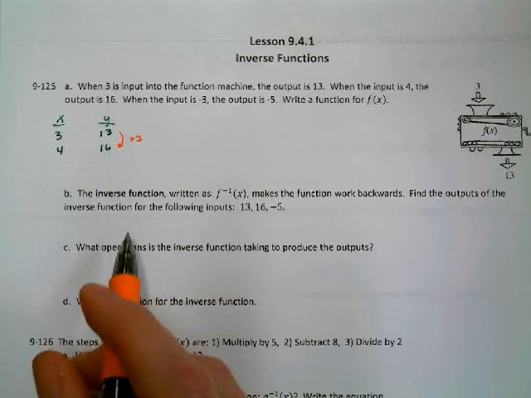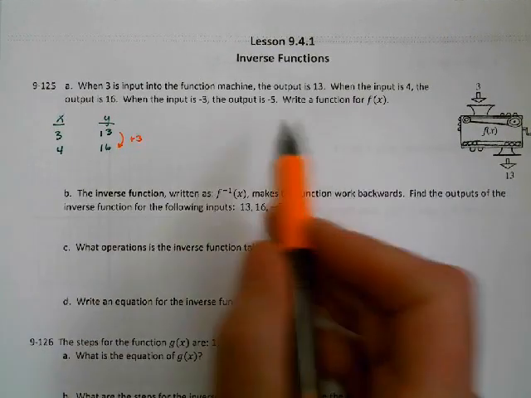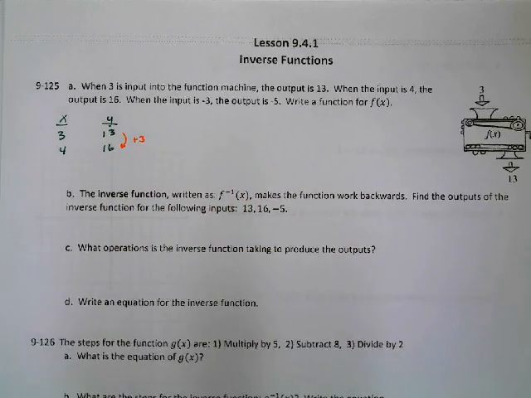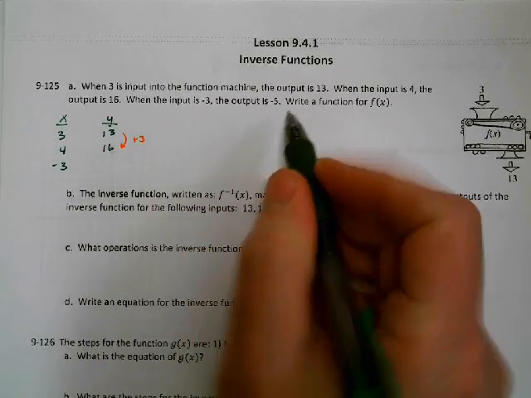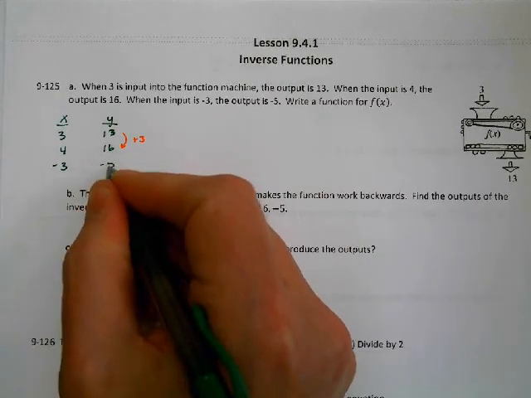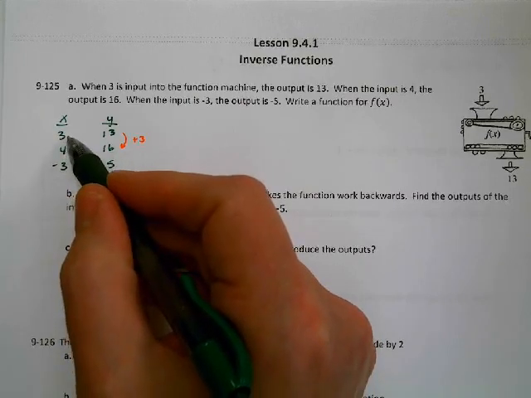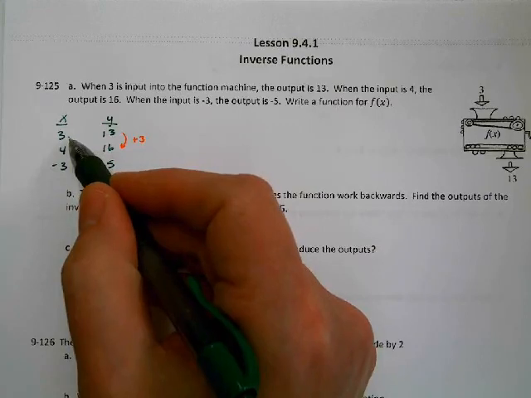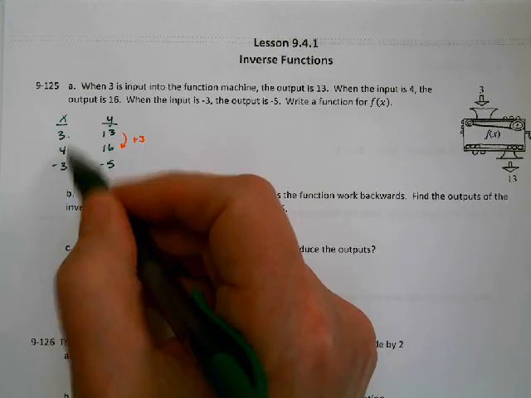But just having 2 points isn't enough to really see what's going on. So we should probably check out the next point. The next point, the input was -3, and then the output was -5. All right, so if I was going from 3 backwards to -3, I would go back a total of 6, right? To go from 3 to -3.